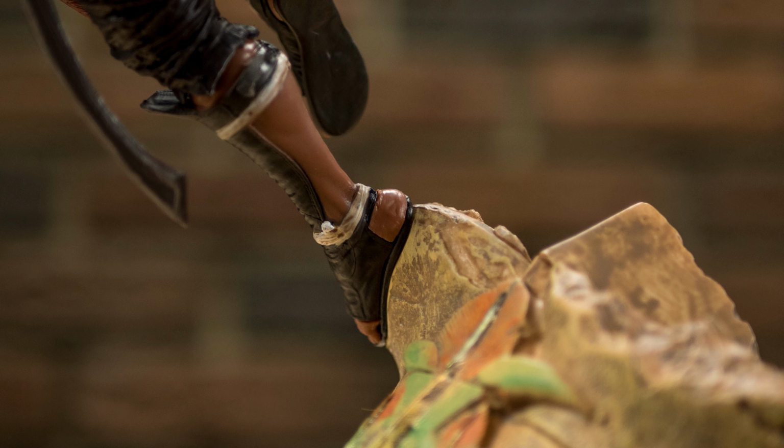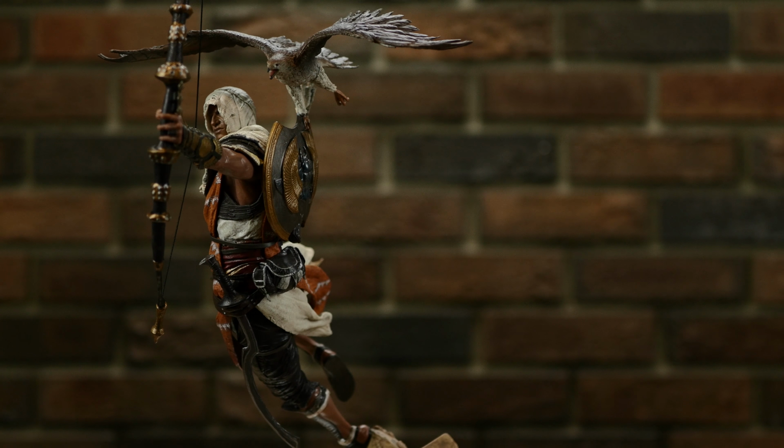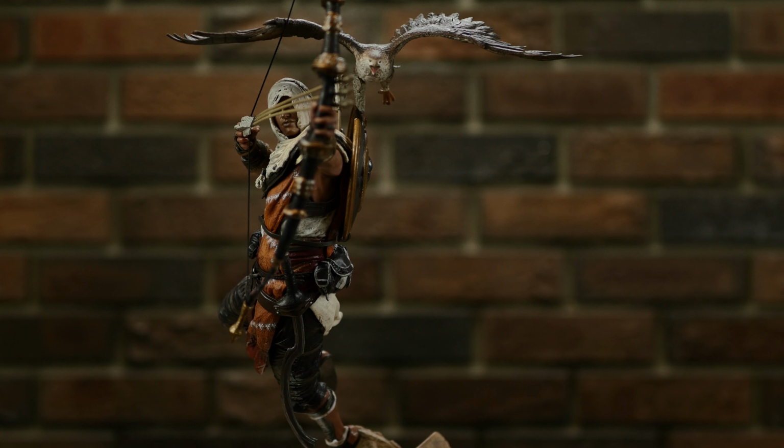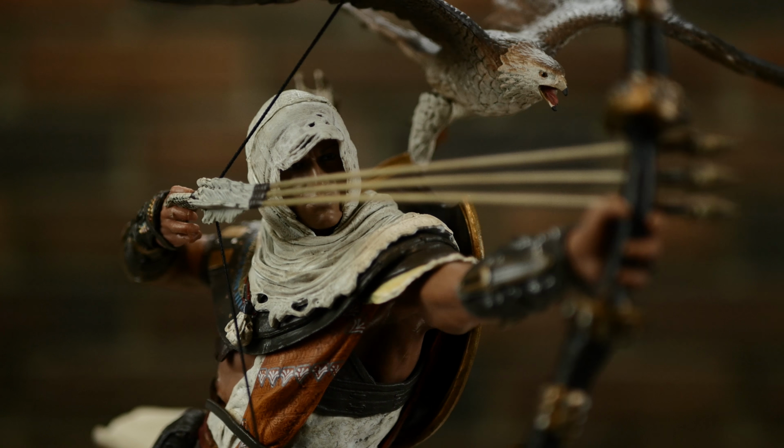Moving along though, the detail on here is phenomenal. The feather work on the hawk, there's a scarab on the back of the shield, tattoos on his arm, the fabric, the details, some of the design work, patterns, things like that, all throughout. Really well done. So I'm pretty impressed with this piece for sure.